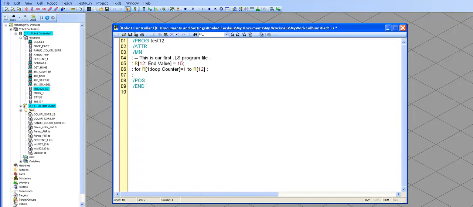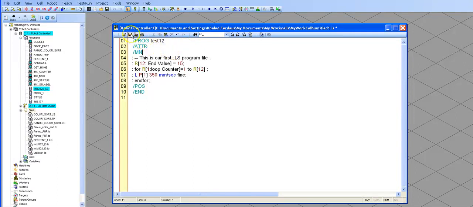Then we create some L instructions here and there. L, position 1, at 350 millimeters per second, that's how the speed is given. Let's give the speed and then FINE. And then we simply finish with the ENDFOR. Don't forget the semicolon, otherwise it will create a problem. This is the simplest program we have created. We can create others as well, with as many lines as you want to insert.